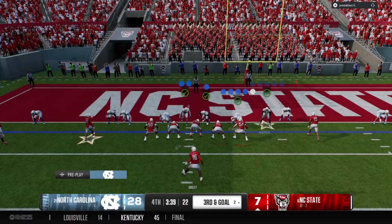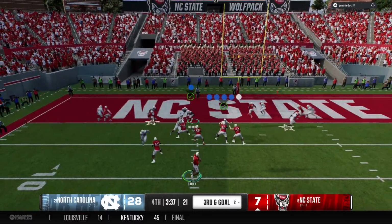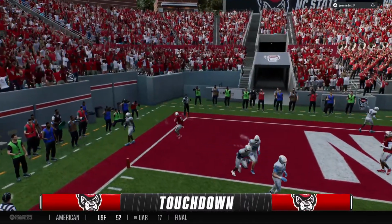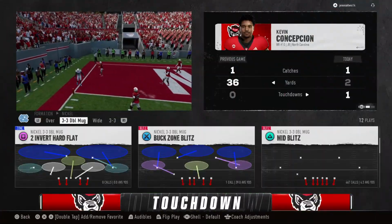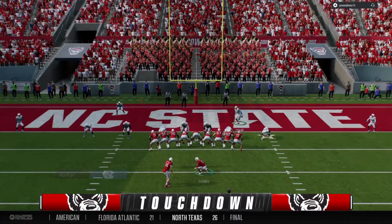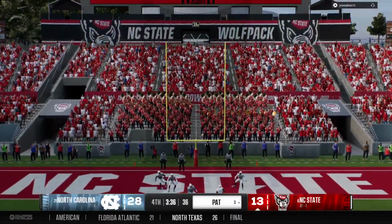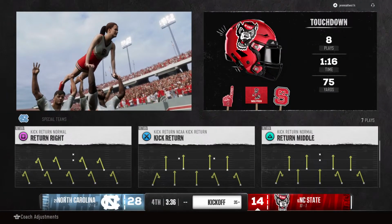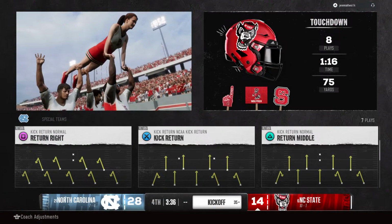Now the quarterback changing the original play call. 3rd and goal, and they'll try to pass it in. He snares it in the end zone. Touchdown, Wolfpack. And it's so underrated. The relationship between a QB and a wide receiver, the timing, the ability to know where he's going to be and be accurate with the football, that's what leads to nice touchdowns, Jesse.